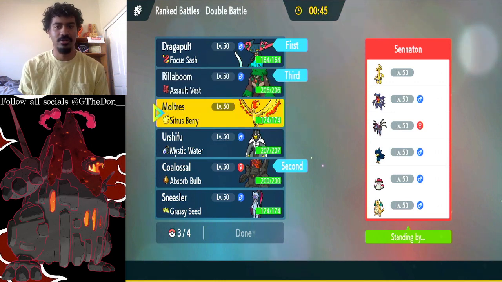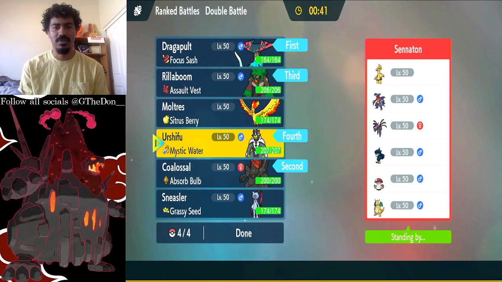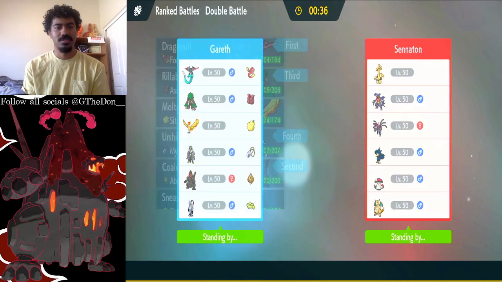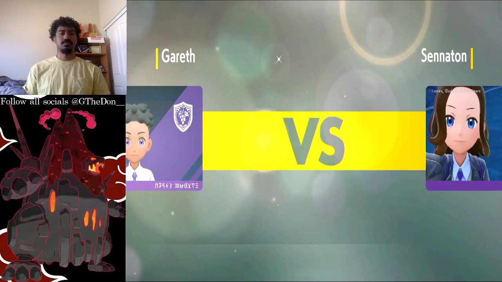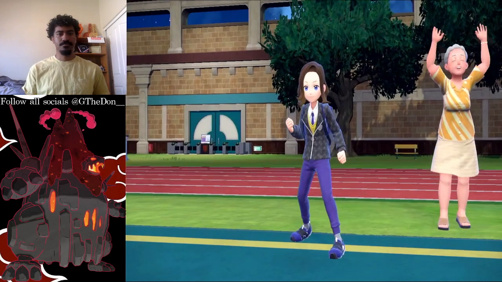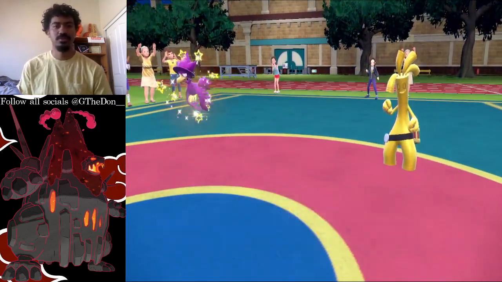I think this is a perfect Urshifu game, to be honest. He's just going to drop so much damage. This team is very weak except the Amoonguss to him, so get in there. Now let's see what he's leading off with. Go, Murkrow, perfect call.